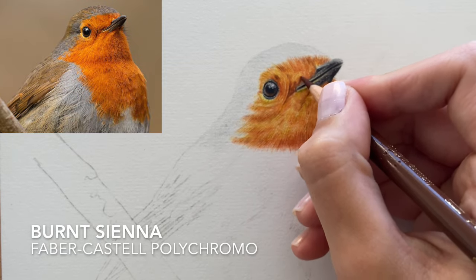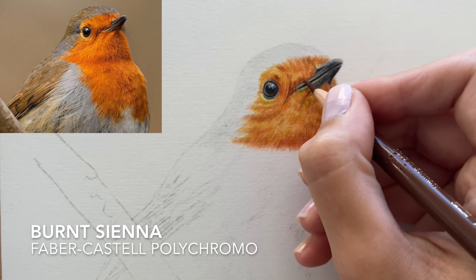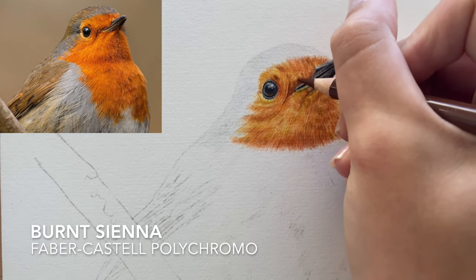But yeah, I'm going to be working on this little guy over the next few weeks on the run up to Christmas. So if you wanted to do a bit of a Christmassy drawing when you've got some spare time, then yeah, this is a good tutorial to follow along with.